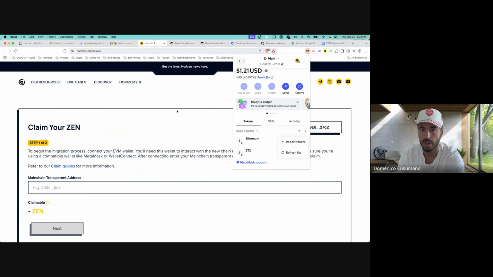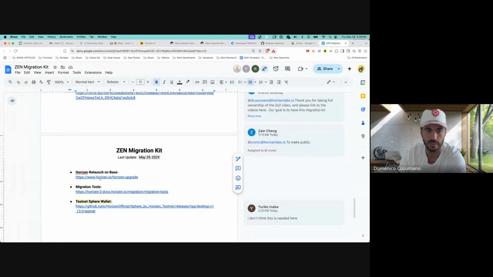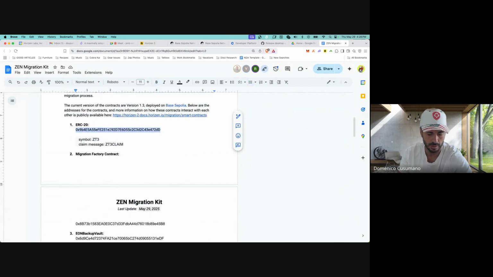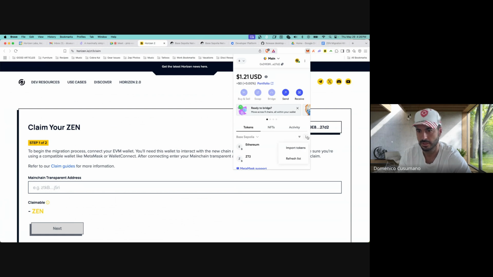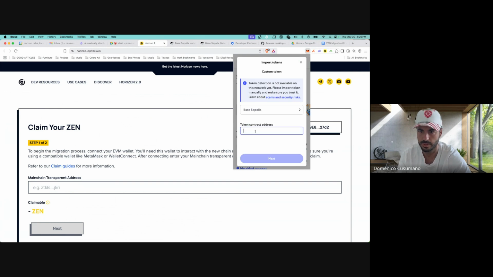What I want to do first is make sure that, because we're doing several rounds of testing here, the Horizen team will provide you the most recent token that was launched to Sepolia testnet on Base. So we will provide you a token address to use to import the token. I'll just grab that for which one it is right now. This is the address. So if I go back to MetaMask, we'll provide this to you, and I will click on where do you want to import the tokens from? Base Sepolia. I'll enter the address, and it already picked up what the token symbol is.